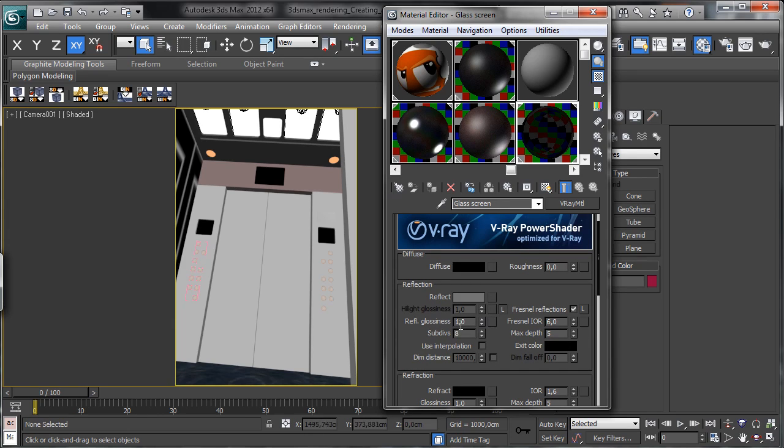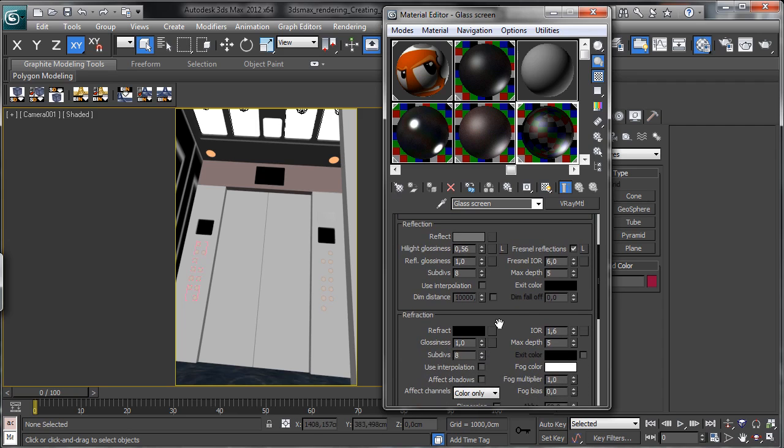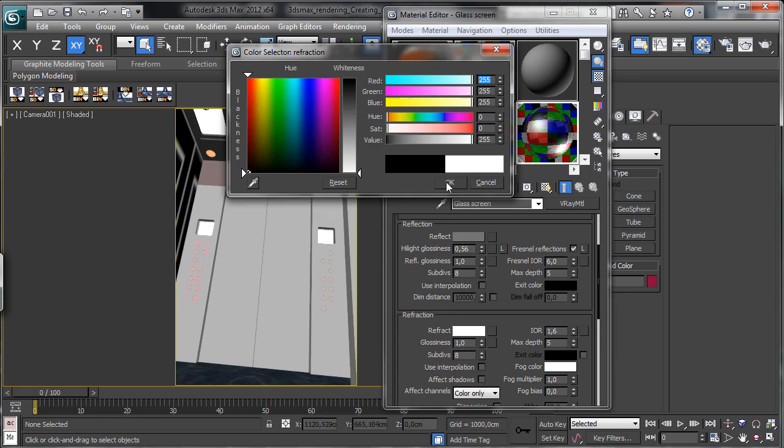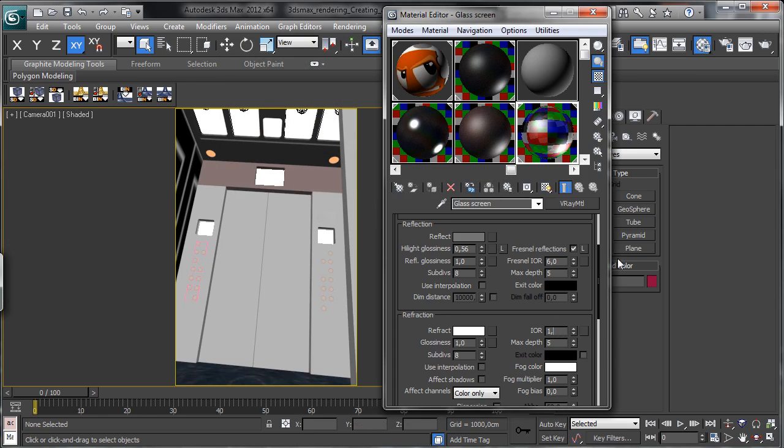Let's say that we have no Fresnel reflection, but we have highlight glossy, so something like that, and we have to refract, so we'll have maximum refraction, and we have 1 for the refraction.